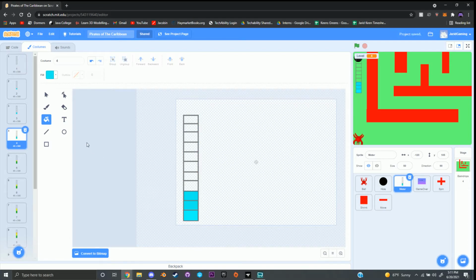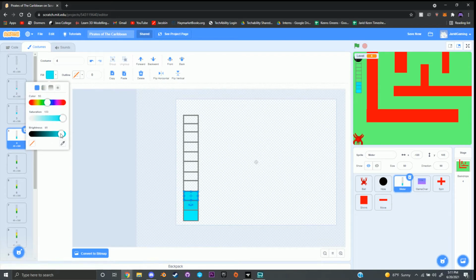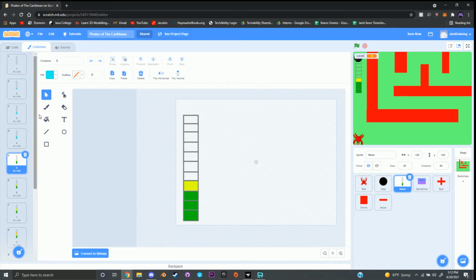And if I want to, I could do the third one, and now all I have to do is click on it, click on fill, and it has the colors of number 2, but now for number 3, I'm going to change its color brightness to 90. So you can see like each bar is getting progressively darker. I actually should probably do it a little bit more than 90, so I'll go a little bit more aggressive. So I'm just going to go ahead and change all of these, and I'll show you guys what that looks like when it's all done.